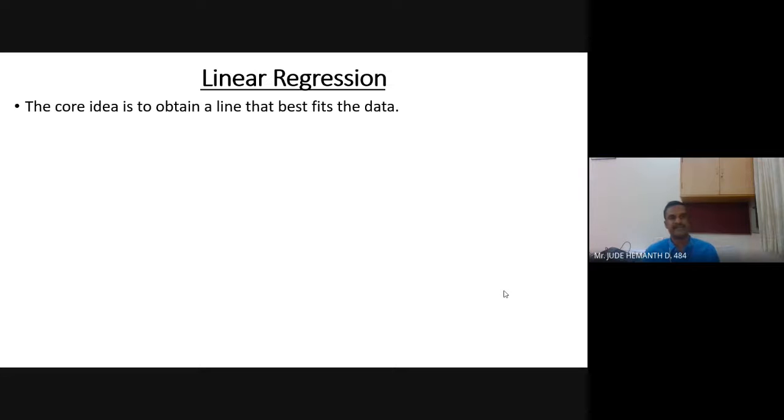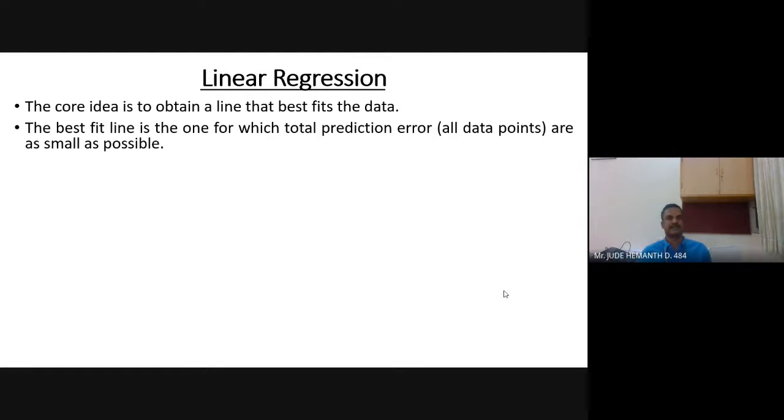So the main idea is, what should be the line? Where should be the line? To make sure it touches all my training data. It is also called curve fitting. Curve fitting in mathematics, if any of your relatives are with statistics or mathematics, they will be talking much about curve fitting. Right? A model which can touch all the training data so that when I go for testing data, it will predict the correct answer.